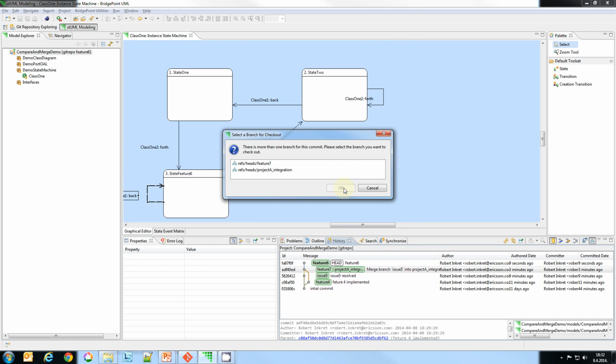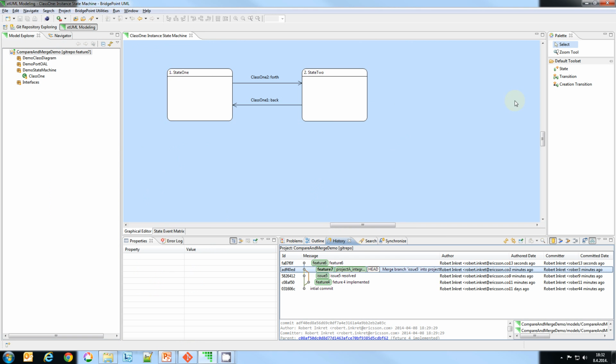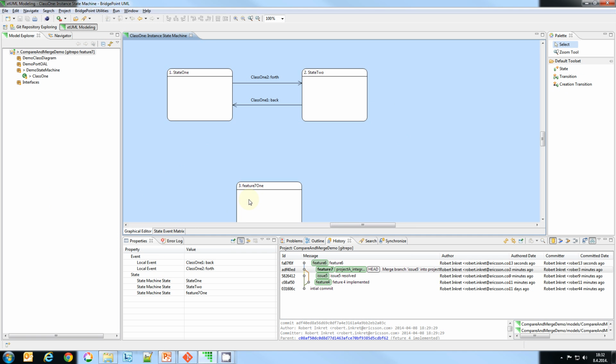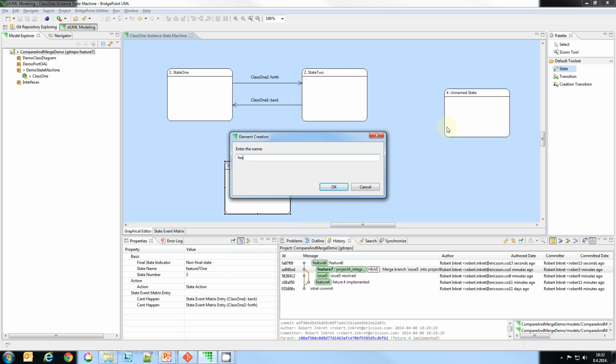Now let's simulate parallel working on feature 7. In feature 7 we will add two states. So let's call one feature 7.1, and let's call another one feature 7.2.